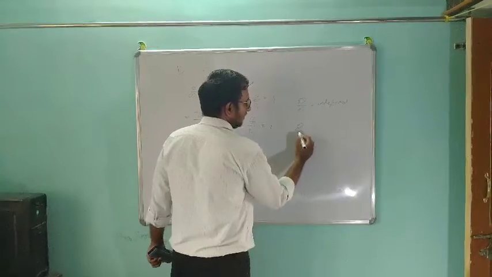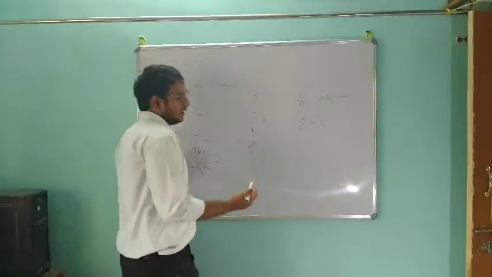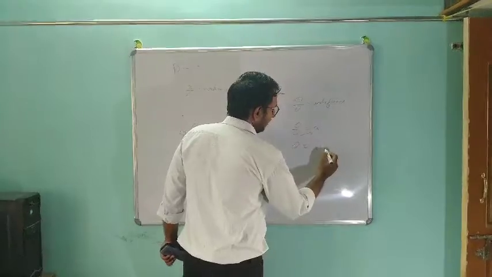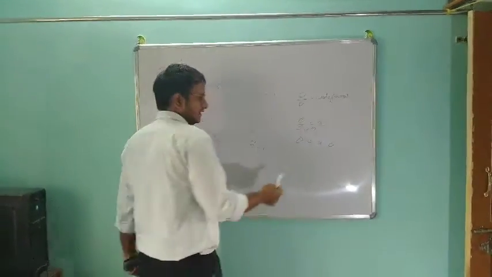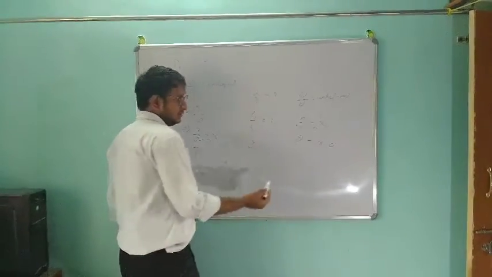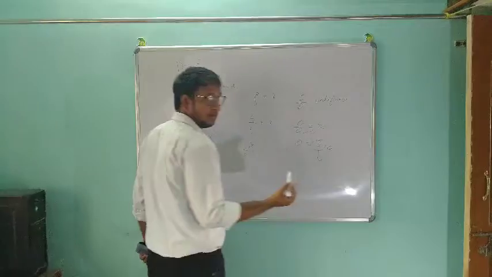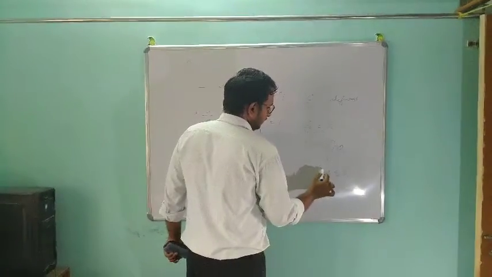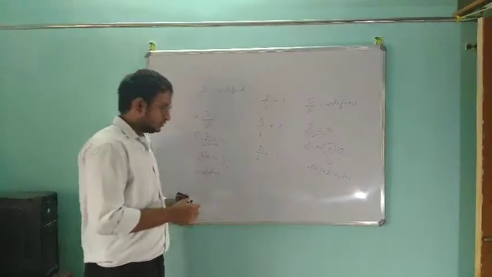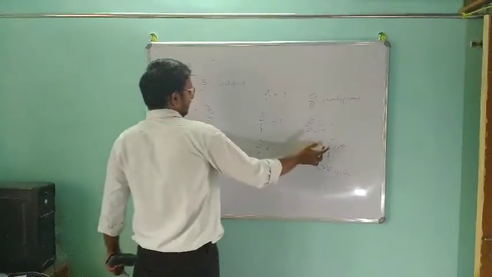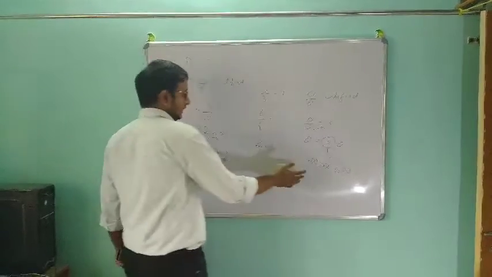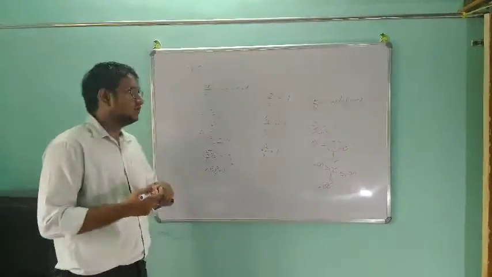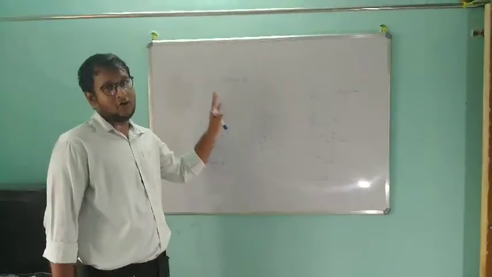Let's assume 0 divided by 0 is equal to some number, some x, and now we are going to take the 0 to that side, and we will have 0 is equal to x multiplied by 0. We know that 0 multiplied by any number will give us 0. This x value can take any number, from minus infinity to plus infinity. So this x cannot be defined as a particular number. It can take any number. So thus x is undefined. UD is the short form, right? Undefined. So this is one of the fascinating things in operations of zero.